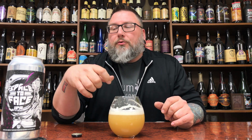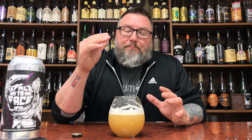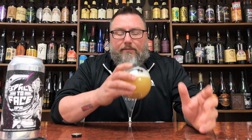This one has a bit of weed pulling to it, a little bit of that grassy note. And it's got a nice bittering component, a little bit more than the previous one I did from them. It's got a nice sweetness to it. Still comes through with that soft, slightly oat lactose style of sweetness.